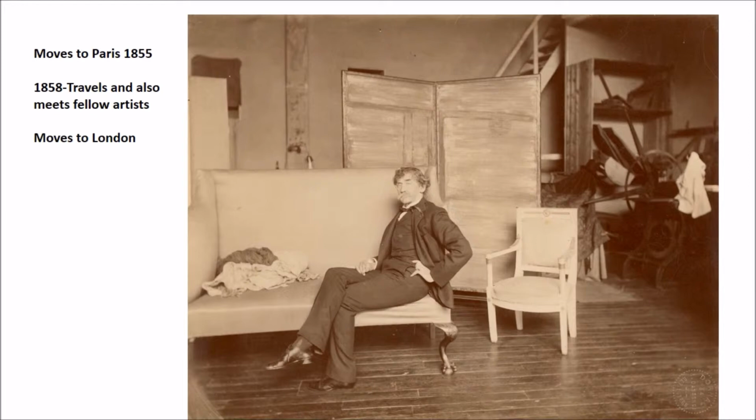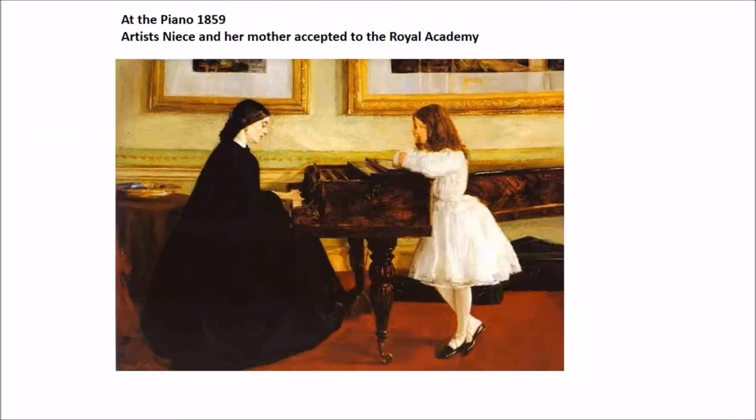Around 1858, he travels a little bit around Northern Europe. He also meets some of the very famous artists of the day, Courbet, Manet, the whole circle of what you would think of as realist painters working in Paris at that time, or in and around Paris. And in around 1858, he decides to move to London to test the market out over there, perhaps because the market was a little bit too saturated in Paris.